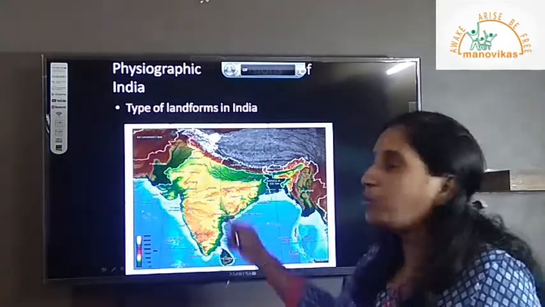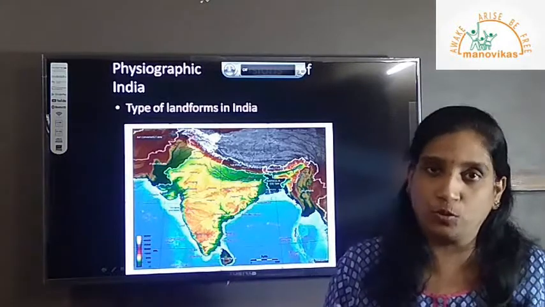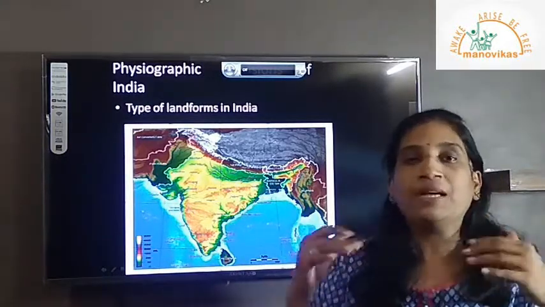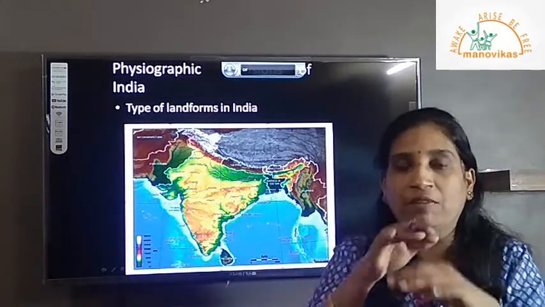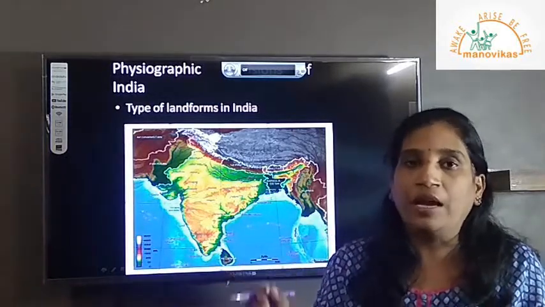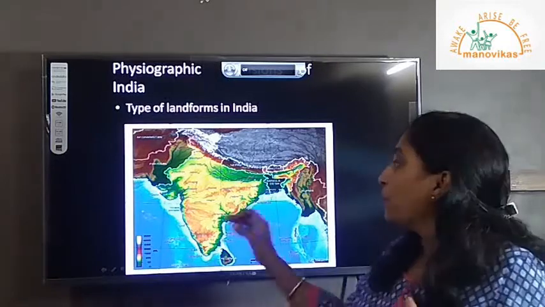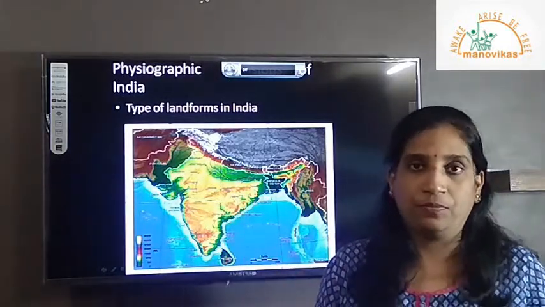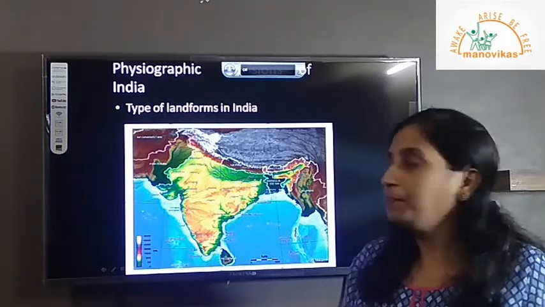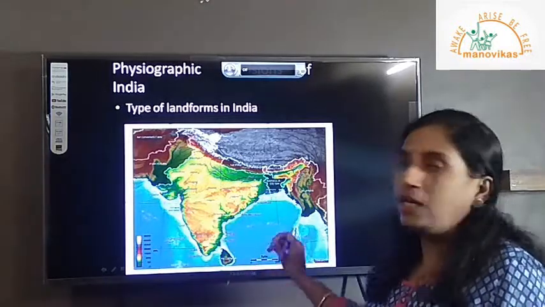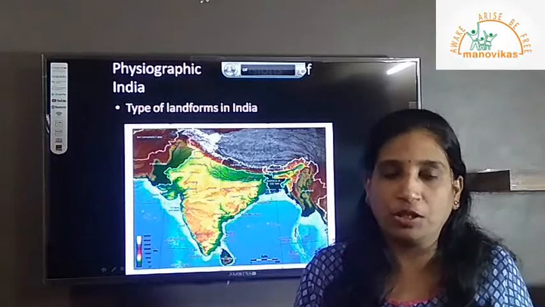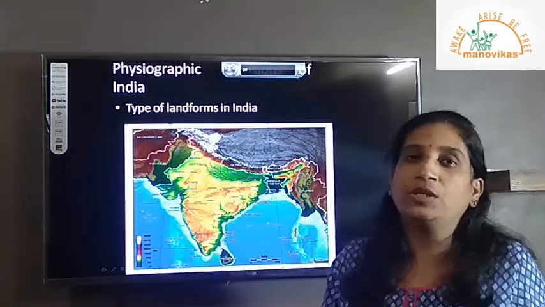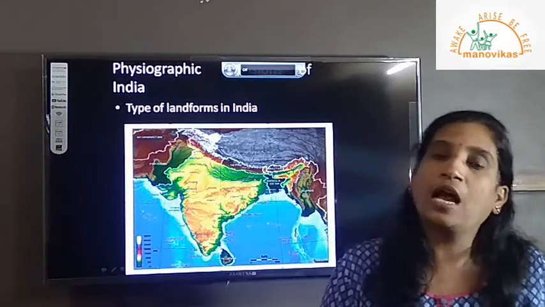Now whatever yellow you see on the map, these are the plateaus. Plateaus are flatlands. They are also raised land, but they will not have peaks like mountains. They will have tablelands, right? We are going to see these also. Wherever there is green portion on the map, these are all plain regions. Okay, and wherever you can see blue, it represents water bodies, right? Even on the map, you'll see blue lines which denote the rivers which are flowing across our country.